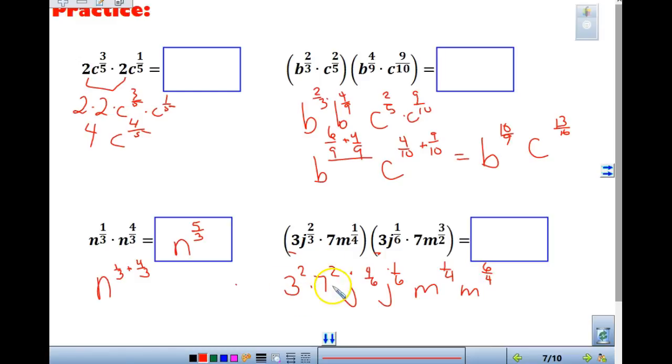Get this, 3 squared times 7 squared. So 9 times 49 should give us, you probably use your calculator for that, 441. So now when we look at our powers of j, Kaylin, what are we going to have? j to the what power? What are we doing with our exponents? 5/6. Yep, j to the 5/6. So we have 441, j to the 5/6, and Lauren, m to the 7/4. And you're going to leave it like that, okay, as you are doing your homework. It's mostly working with the addition, when the bases are the same, adding those exponents.